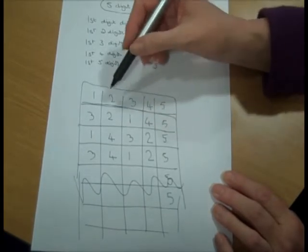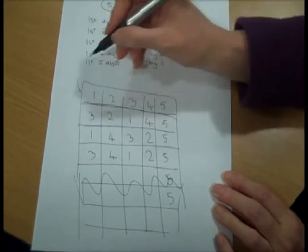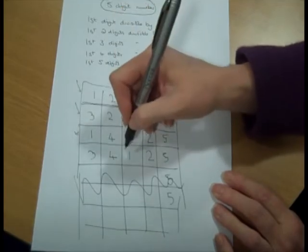Absolutely, yeah. So this one I'm adding up the first of the 3 numbers, so that's a 6, so that will definitely work. That's an 8, so that's not going to work. And that's an 8, so that's not going to work. Okay, great. So we're down to 2 numbers. Out of 120. Fantastic.